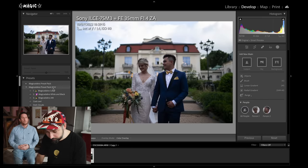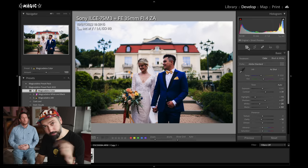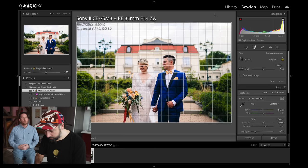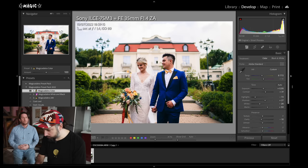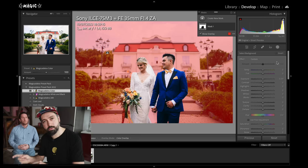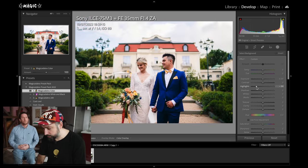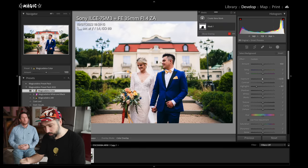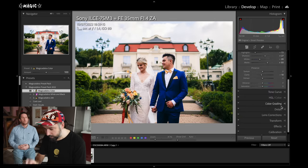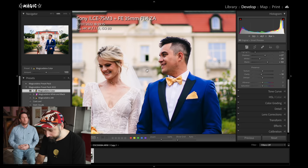For the last example, let me apply my preset first — available for purchase down below. I'll make it slightly warmer and brighter. First, let's look at the background selection: you can now simply click 'Select Background.' Previously you had to select subject, invert, and then you'd have the background. Now it's one click. I can put the highlights slightly down on the background to make a subtle change that doesn't affect the overall vibe of the image.